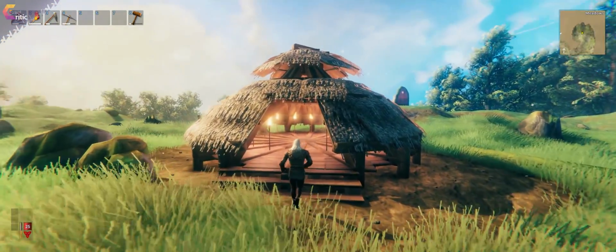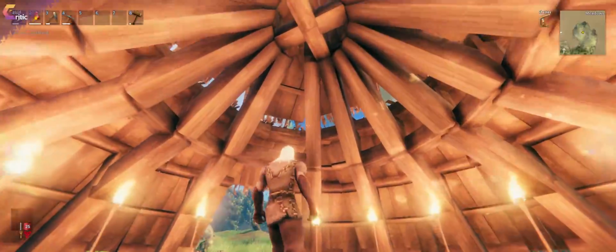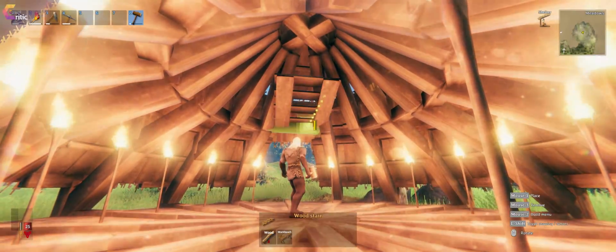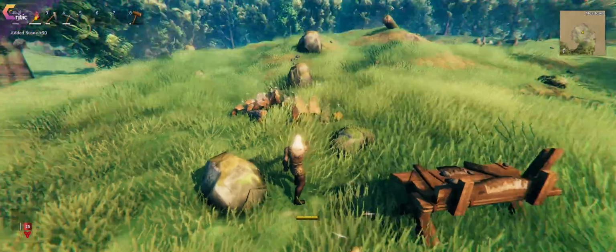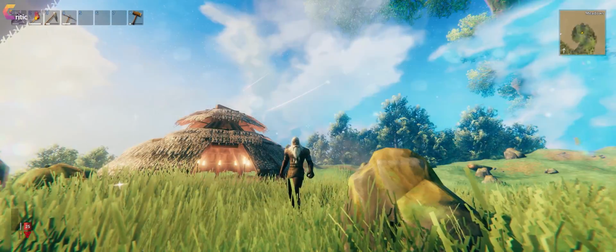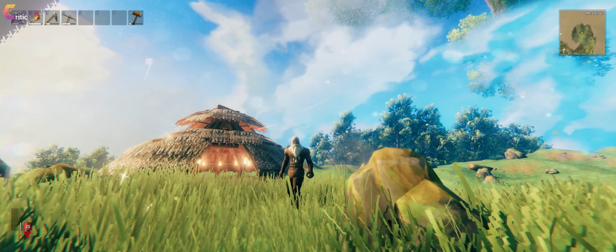Obviously you can take this design as far as you want. You can make it much bigger, much higher. You can add walls, etc. Go crazy with it, do whatever you feel. But this is the way I would build, or at least start building, circular buildings in Valheim.